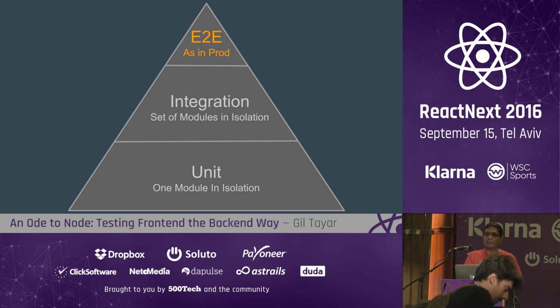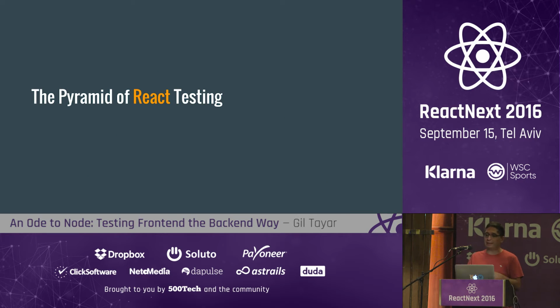Fortunately, you need only a few of these tests just to verify that everything is running okay. But unfortunately, you do need them. Because with all due respect, there are things that you can see only when you run the whole app that you can't see when you test in isolation. But how does this look in React testing, when testing a React app?